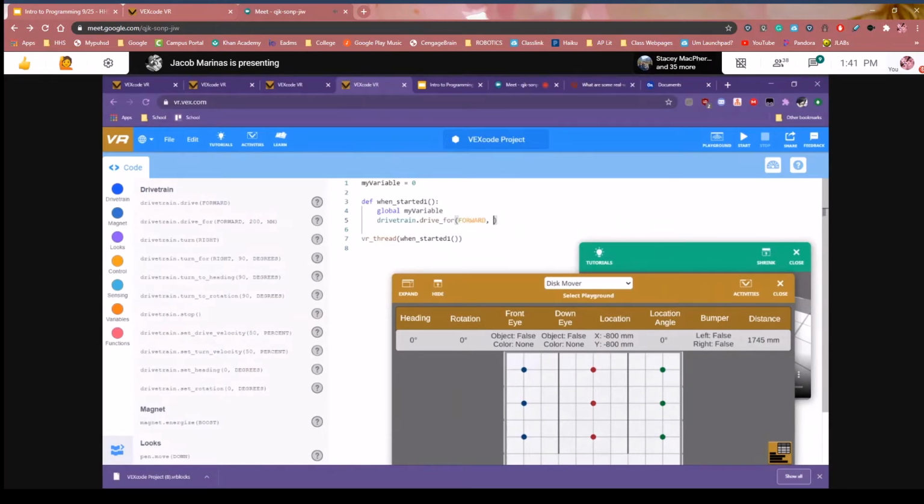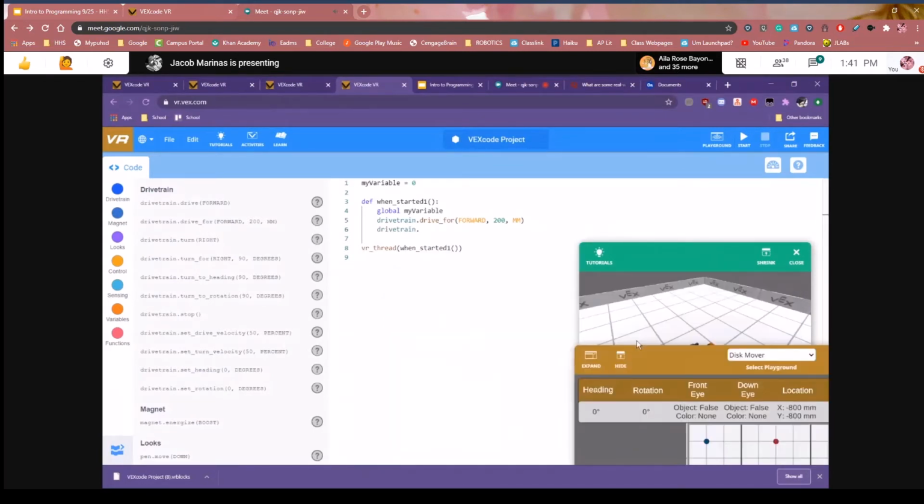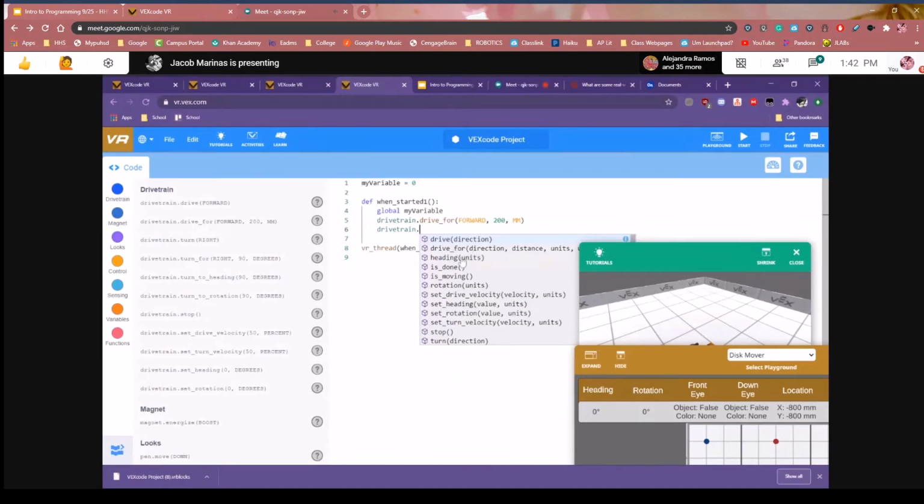I'm actually typing it out because this is what you have to do in an actual IDE. However, you do see that there are autofill features. If I put drivetrain, our object here, when you press the dot, it shows all the functions this object has. It can drive. You can also get its heading. You can also ask questions like, is it done, as in, is it not moving anymore? You can also set the rotation. Oh no, this is just to get the rotation of the robot. And you can also set other things about the robot and stop it completely.